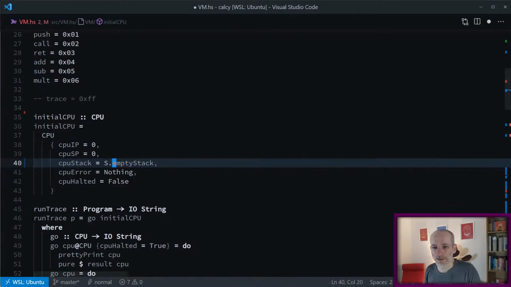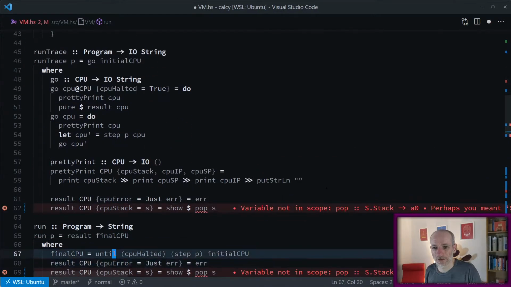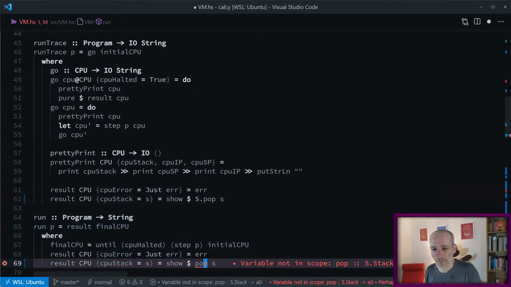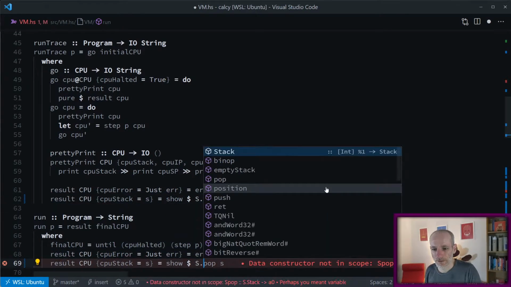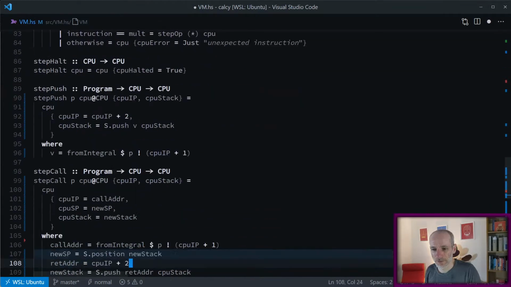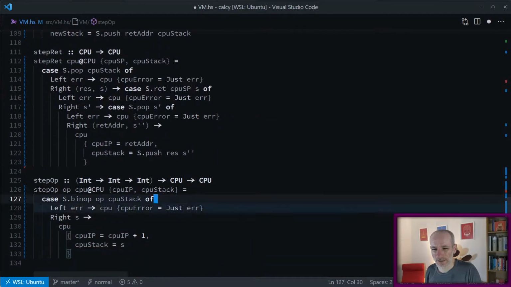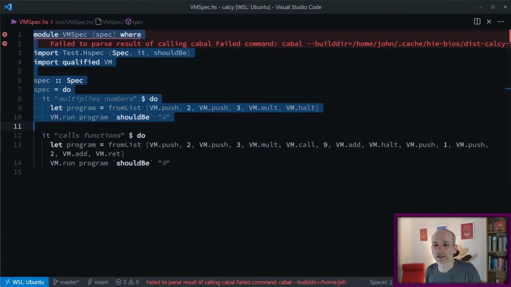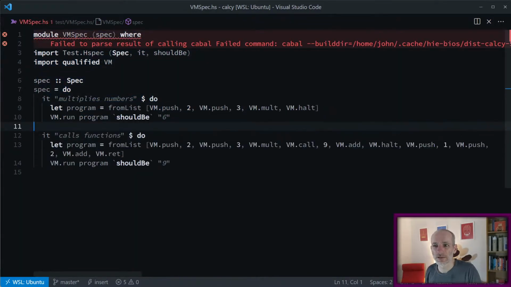So this is s.empty stack, s.pop, s.pop. The rest of that seems okay, I guess. Have we got a VM spec that's all broken? Not necessarily.